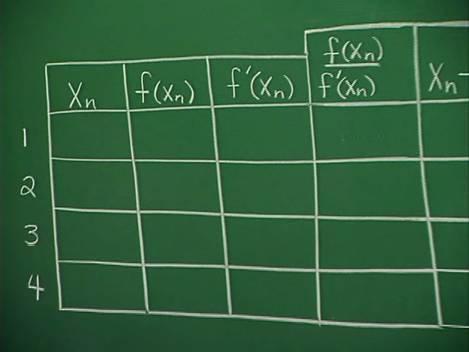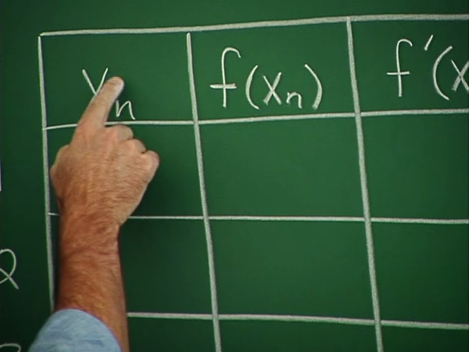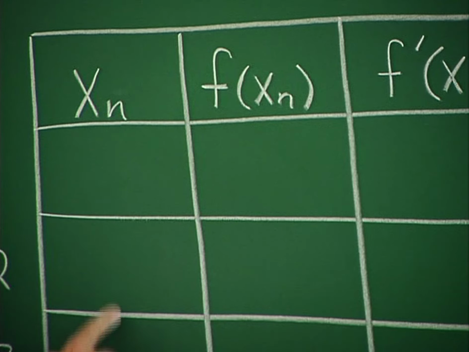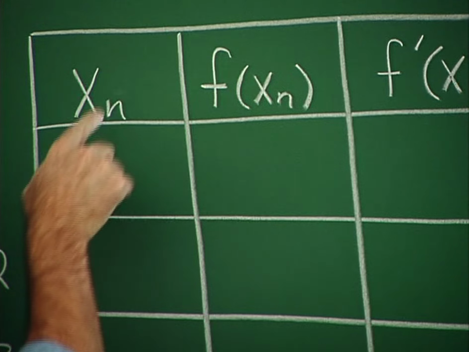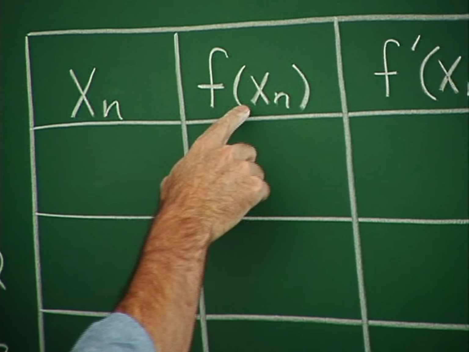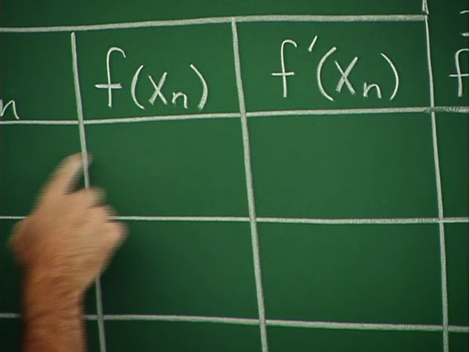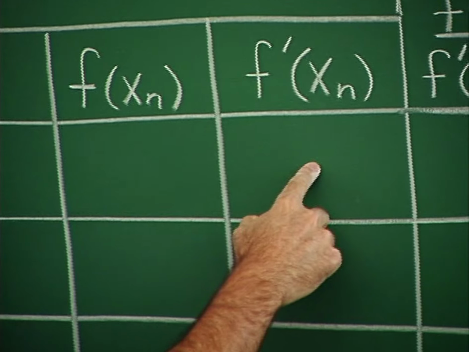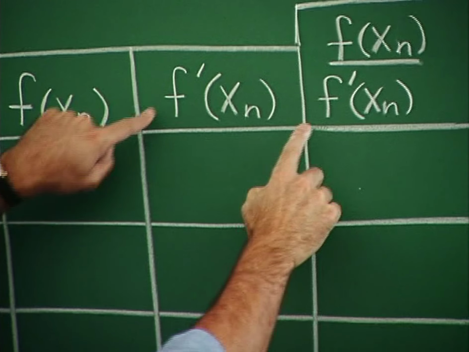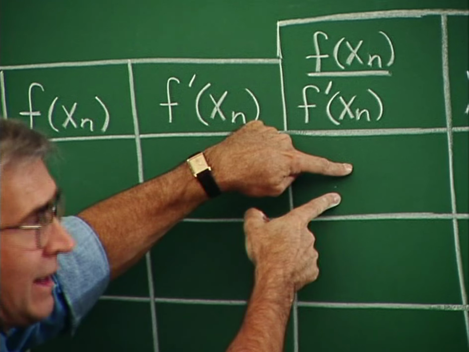Now notice in the chart that we have all of the elements that we had just a moment ago. We have the x approximations in this column. And so we would start here with the first approximation, and then we calculate f of x sub n, f of that x, and put the value here, f prime of that same x, and put the value here. Now with these two values, we make a fraction, and we put the outcome here of that quotient.